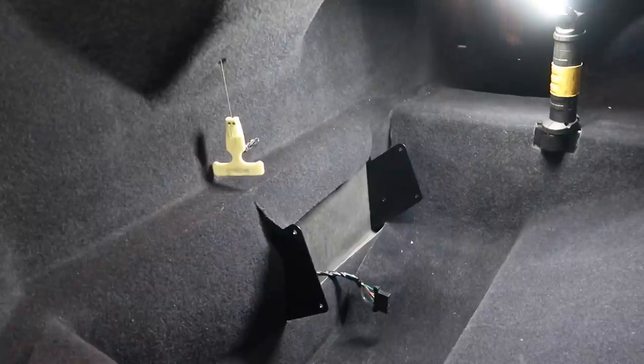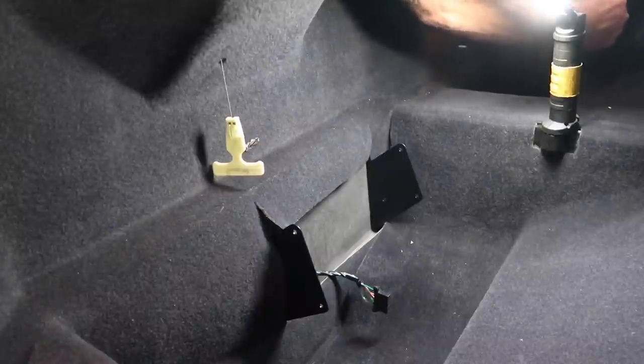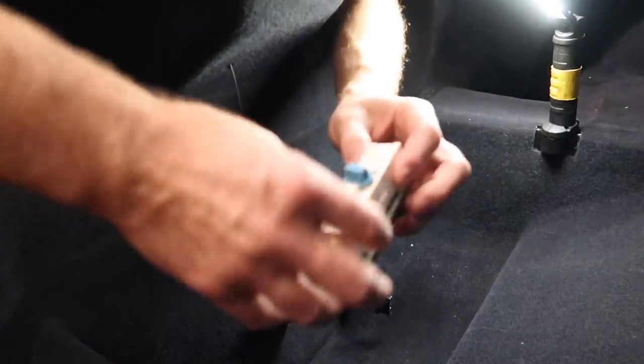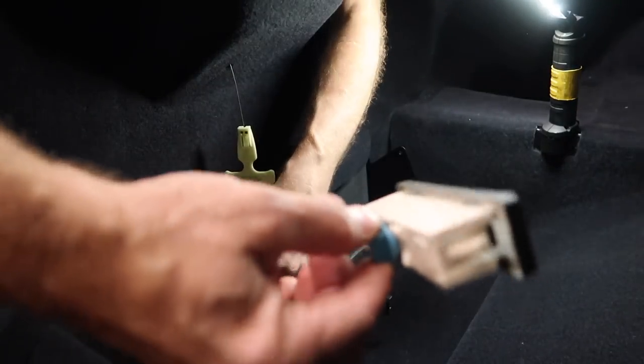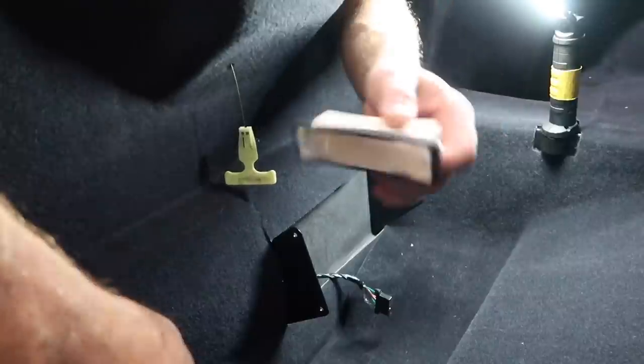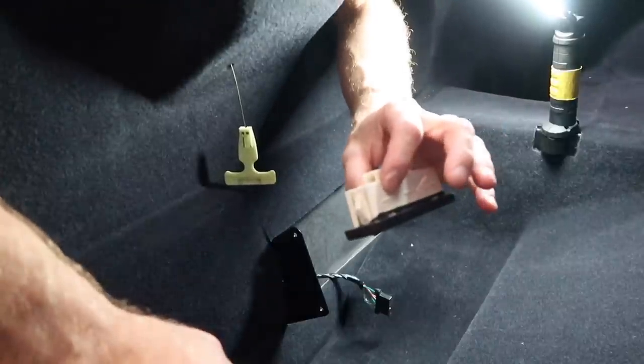This is one of the few cars that GM makes that uses Velcro. Now GM for years have used non-LED lights. These things have burned me so many times. Their lights get so hot. So the first thing you wanna do is definitely unplug these, get those out of the way.